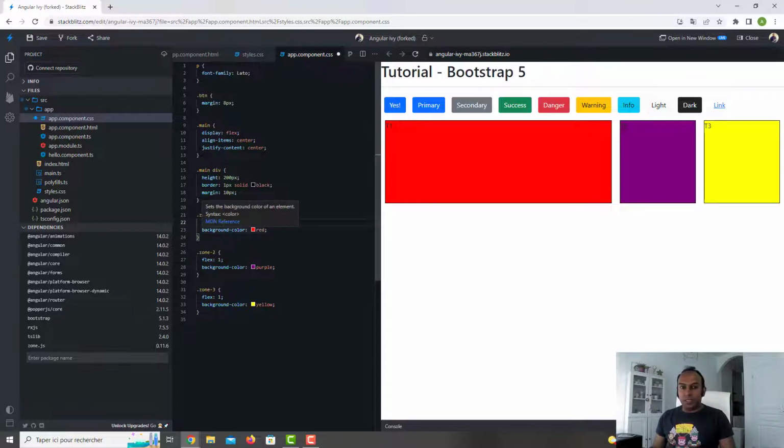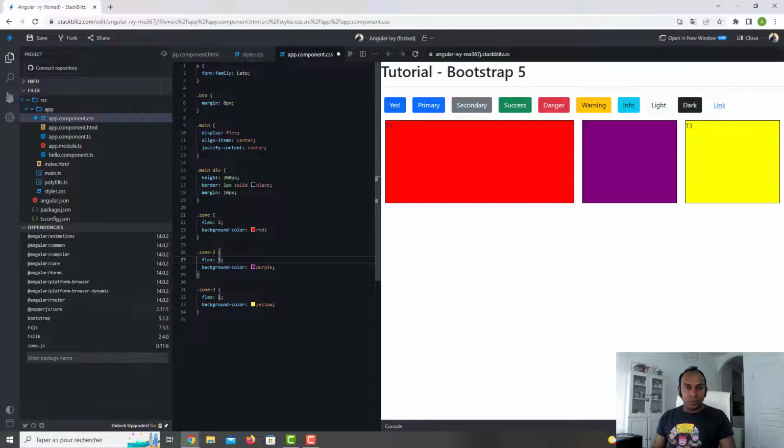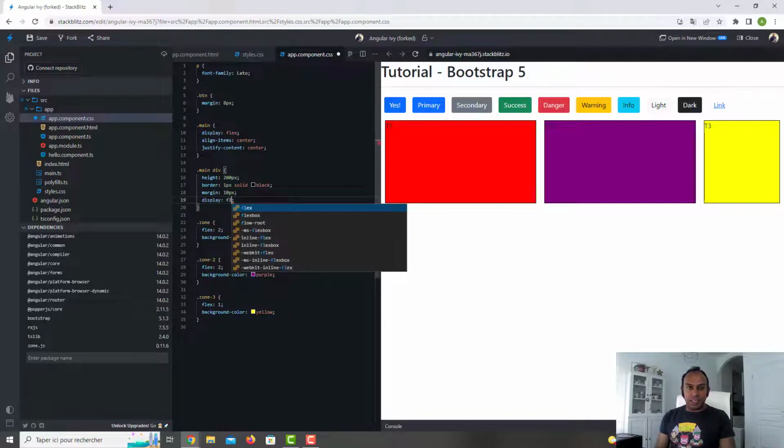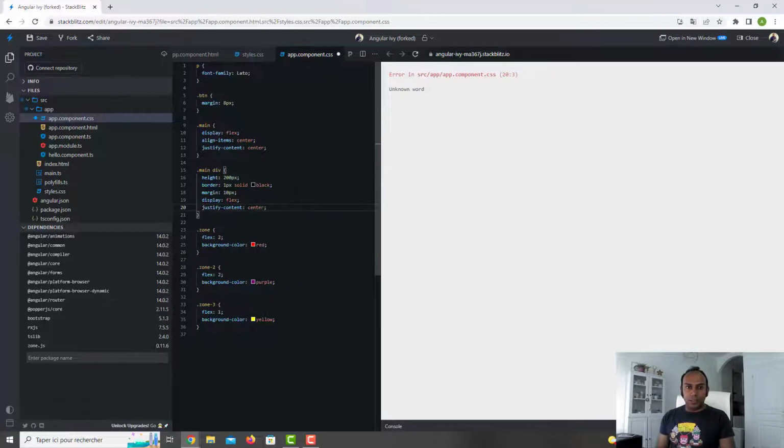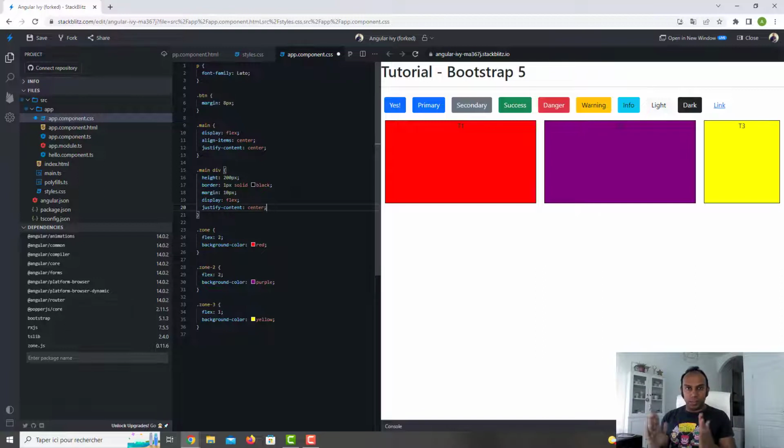So if the first is a 3, we can see the two first columns are 2. So it will be exactly the same for the red and the purple, and the yellow will be really small. So it will be a small one here. Okay, this is the repartition. This is really interesting to control that. If you need to do some display flex for the T1, T2, and T3 inside, you can put a display flex inside for the children, and we can justify the container to the center. As you can see, it will be in the center, and in vertical it will be align items to the center.